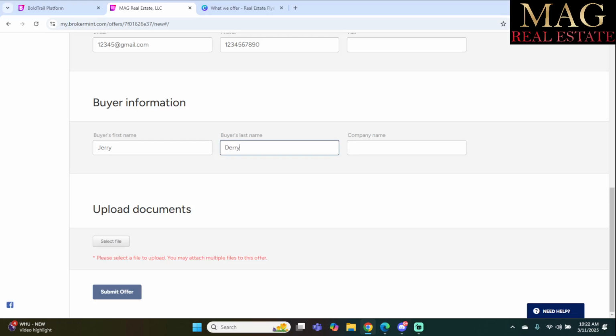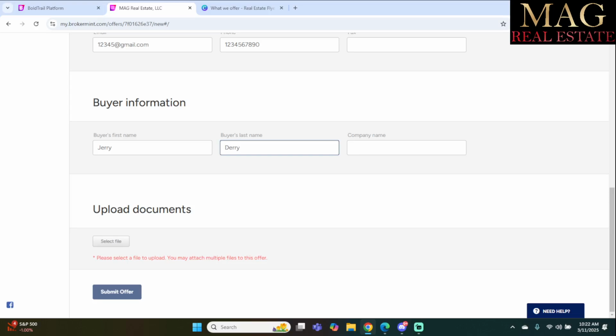And then you can upload docs for the actual offer. If you want to upload the contract, you can upload that there. I haven't personally done this yet, but I believe if you upload the files separately, the executed contract and those things, or just that contract, I don't believe that it's going to transfer over to the documents that you need, because at this point it's an offer. It's not executed, so it's not going to automatically pull. But what it's going to do is it's going to hold these files for you so you can quick reference.